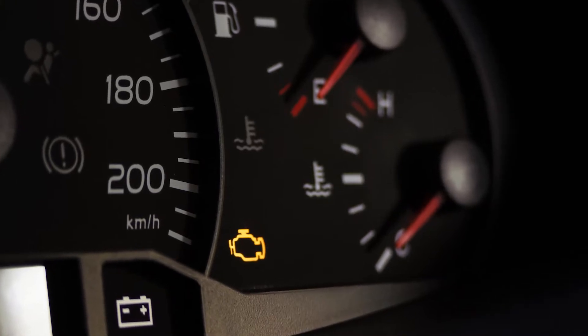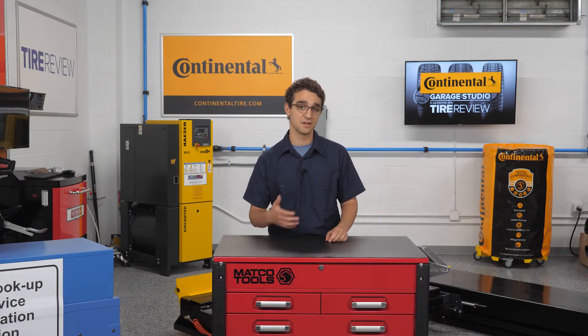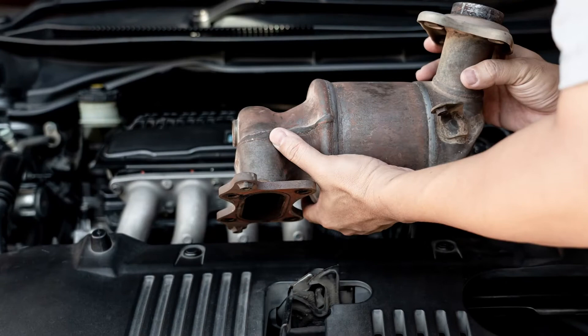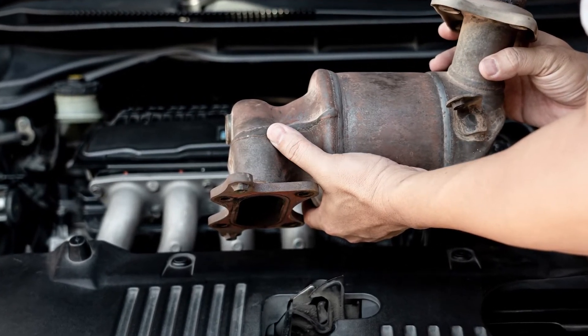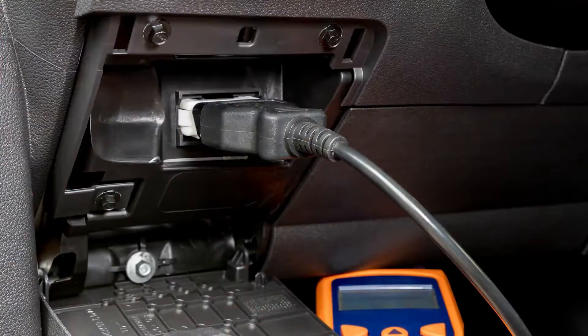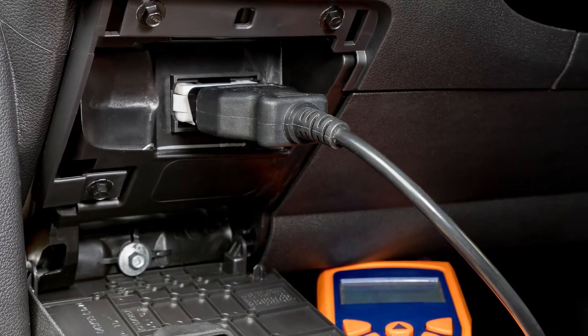There are a few chemicals that can prevent a catalytic converter from breaking down some of the harmful gases and elements in an exhaust stream — particularly zinc and phosphorus — without the driver even knowing it. These two chemicals can taint the catalyst bed inside the converter and cause it to no longer be efficient or effective in reducing emissions. This typically results in a code from the vehicle indicating that the converter is below efficiency.